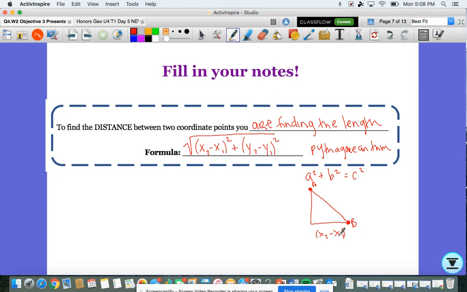And then the vertical is going to be y2 minus y1, right? That's your change of y. Oh, that's why it's going to work like this, right? Like this is A and this is B, and this is C. But it's going to be when you square these and then take the sum and then take the square root. So we will go on to some practice with that, but you now have the distance formula and the midpoint formula, which I'm going to keep on the page as we move forward.